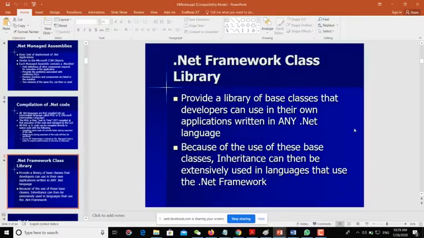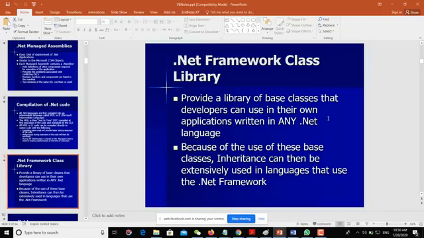Okay, so the .NET framework class library. How does the library work? What are class libraries in the .NET framework? Let's study something about them. They provide a library of base classes that developers can use in their own applications written in any .NET language.